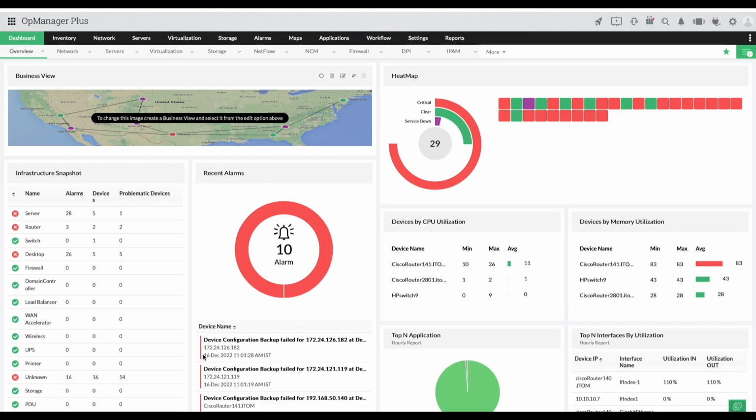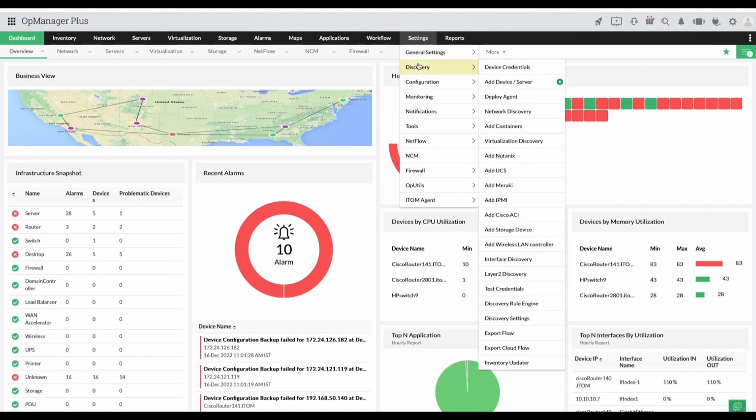This is OpManager Plus, and this is the look and feel of it. The first and foremost thing I want to tell you is that OpManager Plus is predominantly an agentless monitoring solution. There are very few places where you might need agents, where you want to dive deep into the monitoring, but overall it is agentless, and you do not need agents installed on each and every machine to start monitoring. It relies completely on credentials. We communicate with the devices through the credentials, and then we get the information about the device's performance metrics.